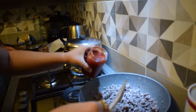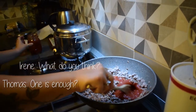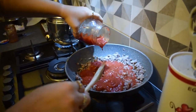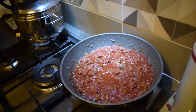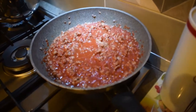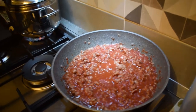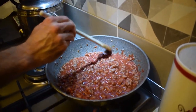The wine has evaporated and now it's time to pour the tomato sauce. To summarize: put in a saucepan the oil, the onions, then the meat. You pour a bit of wine — white or red, as you wish — and when the wine has evaporated, you pour a bit of tomato sauce.